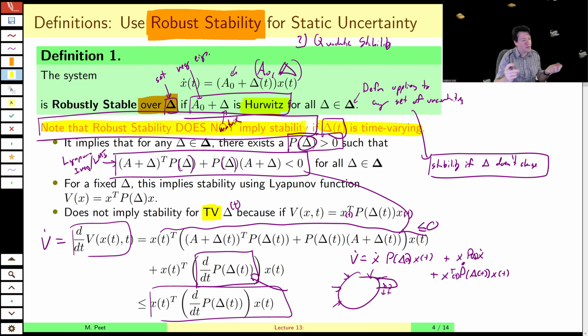So here, our first notion is that of robust stability, which is an algebraic condition on the eigenvalues over a set. Eigenvalues over a set. Not a definition of stability itself. It sometimes implies stability, but not always. So a notion of stability which doesn't imply stability. That's the first one. First concept.